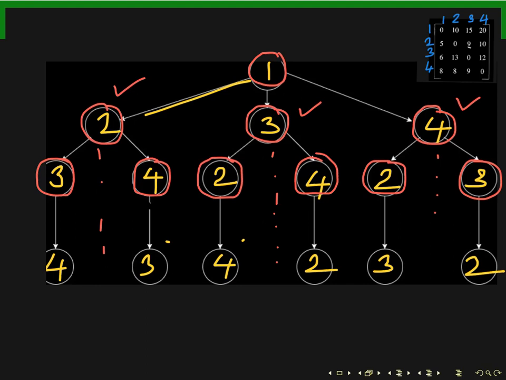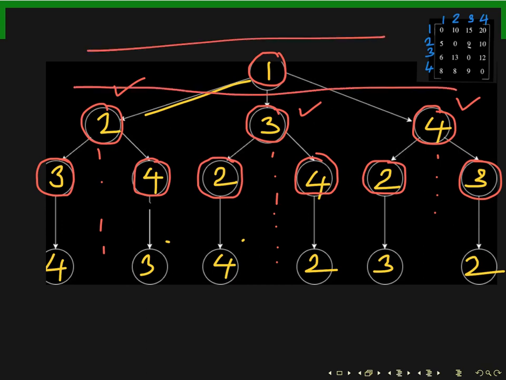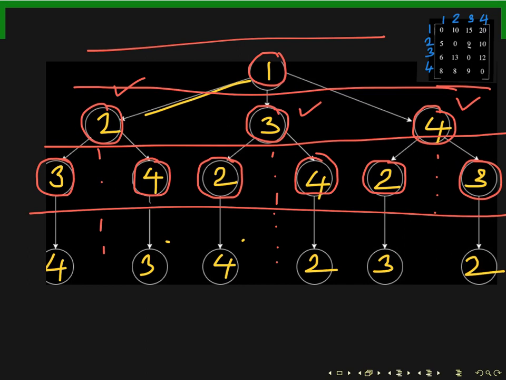So it essentially means that if you want to calculate the minimum cost path at this level, you should know the minimum cost path of the vertices in the next level. And to calculate these minimum cost paths in this level, you should be aware about the minimum cost path in this level. And similarly, this definition is going to be recursive.